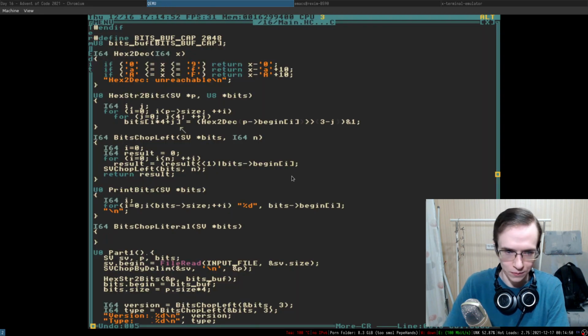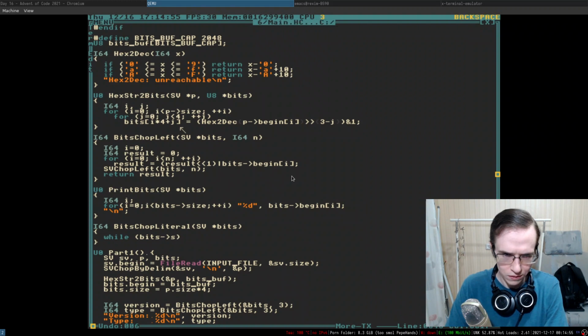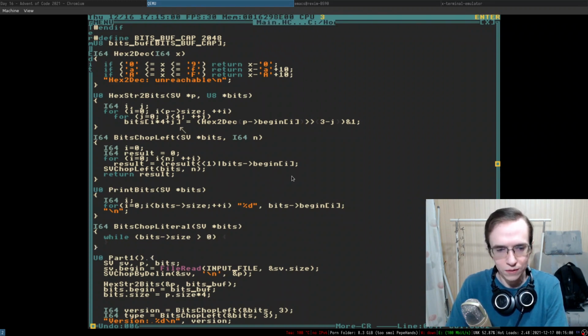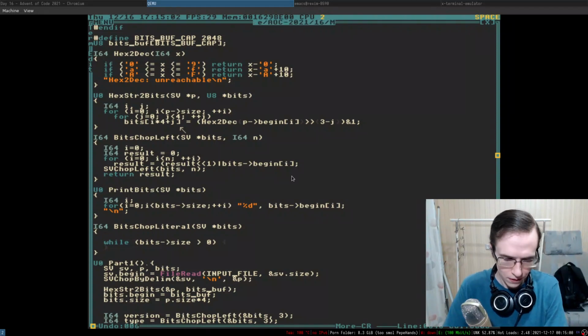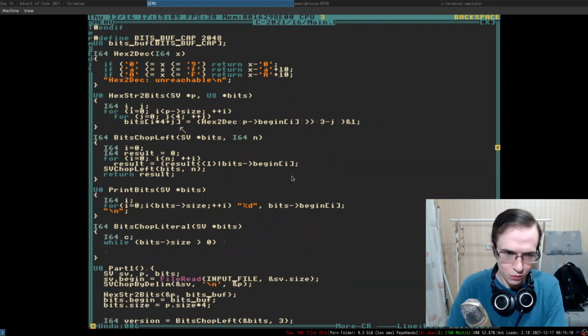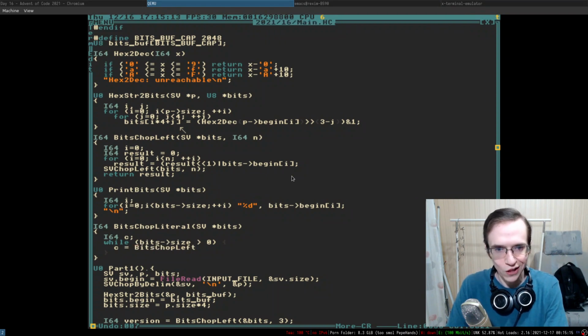While bits size is greater than 0, we want to do something like I64, let's call it C. That C is going to be equal to bits chop left; we provide the bits.